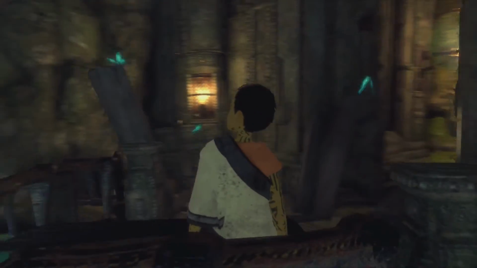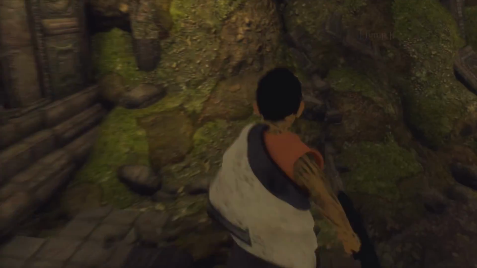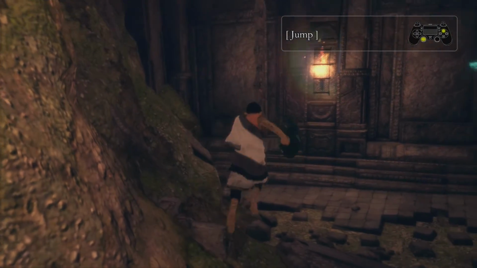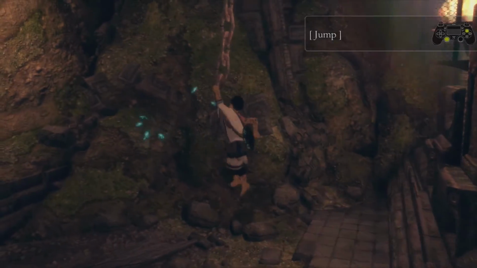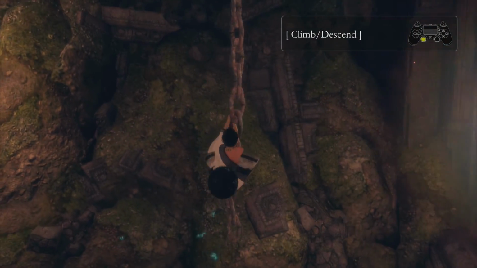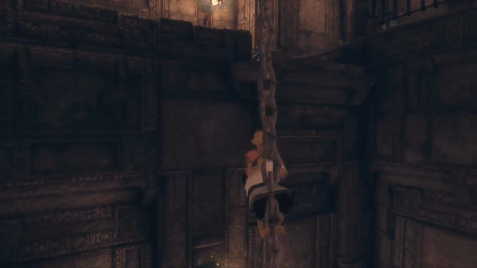Look at you. You are so helpful, aren't you? That's a good boy. Alright, well, you stay there, or jump in. I don't really care what you do at the moment, while I climb this chain. Oh, if I can, please. Now, this is something that also reminds me a lot of Eco. Lots of chain climbing. It's never really happened in Shadow, but it happened a lot in this game.